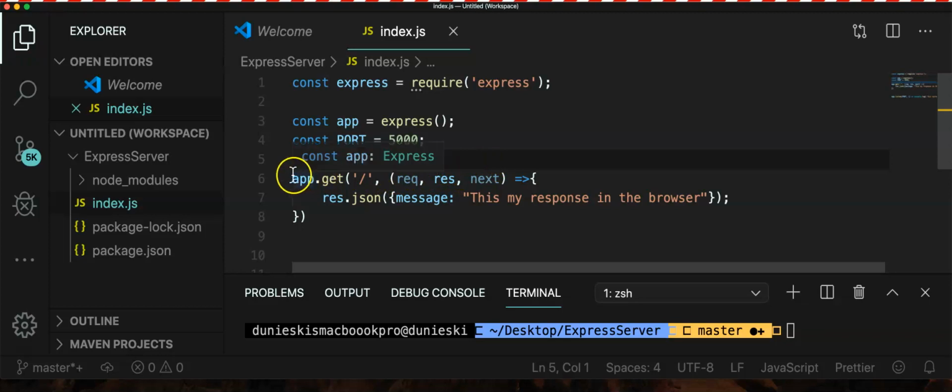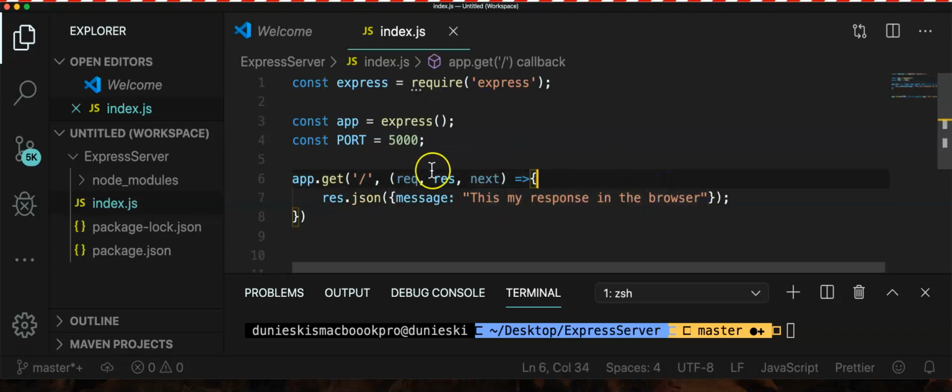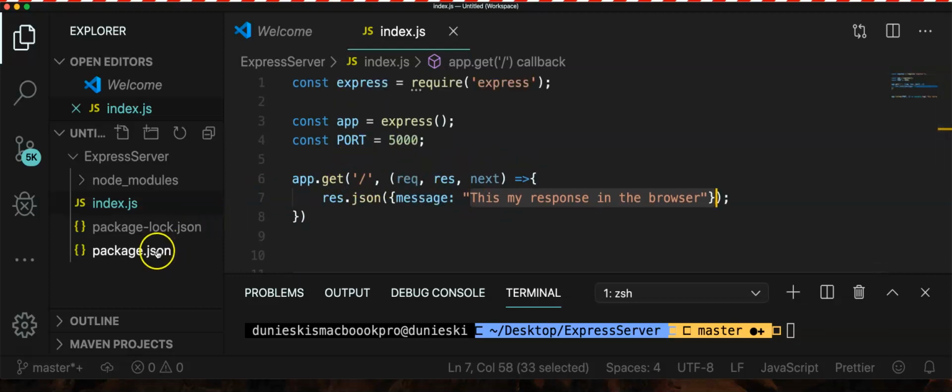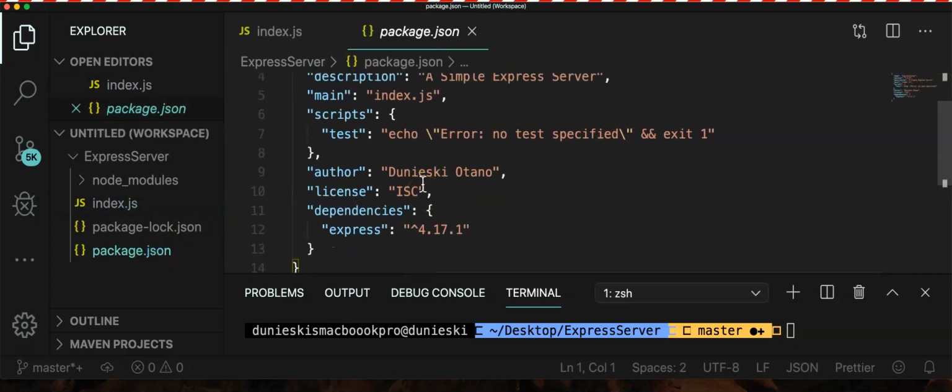So Express is going to use this HTTP request and print this in the browser. Okay. Now, when I start running this server, if I go to localhost:5000 and there's nothing after that URL, I will see this message. Okay. First of all, I want to run the server. So I come here to this package.json. Okay.